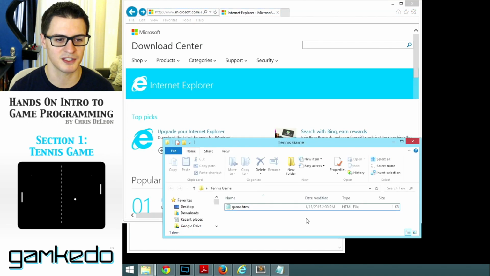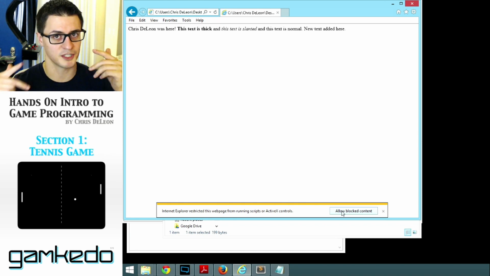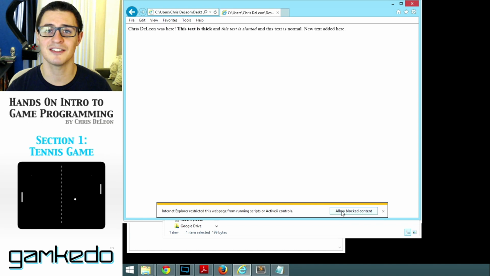And now over in Internet Explorer, there's a little bit of a quirk to how we're going to have to do this. I'm going to drag it onto our page. And once again, so you see it right there. Now, first off, Internet Explorer is being cautious. Lots of people have taken advantage of Internet Explorer over the years and made it a way to distribute bugs or run otherwise malicious scripts. So it's warning me. It restricted it from running scripts. Do I want to allow it to run scripts? Remember, we're using all this in a script tag for JavaScript. So yes, because that's what our game is.